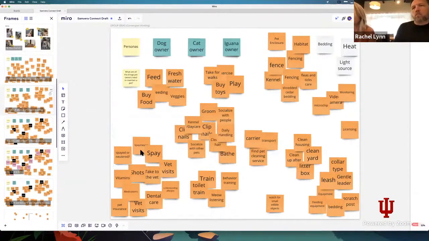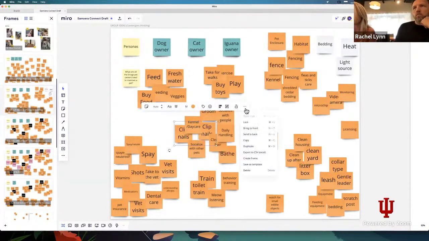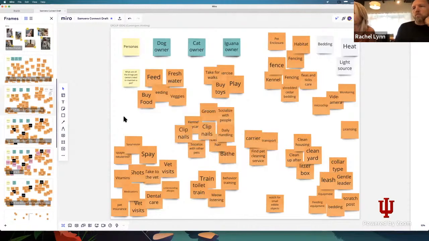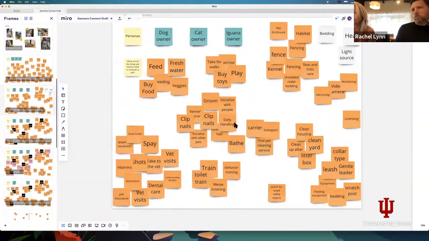So again, I said that these will become our stories. What we want to do is give everyone enough time to generate as many ideas as possible, using one card per idea. Encourage people to write down everything, even if they already see it on the board. What we find is that duplicate cards really can indicate that there's already a sense of shared context, which is always good to know. And it might also indicate the inherent value of that one thing. So for this step, we want to find all of the ideas and, like I said, expose all those edge cases. And as you can see, Norm is starting to already group them. And that's the next step.